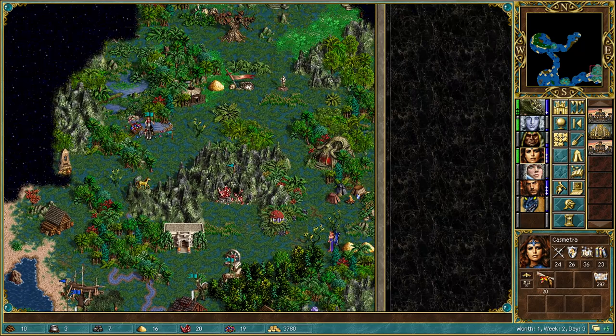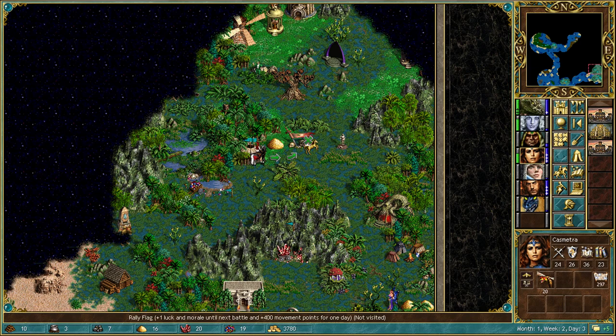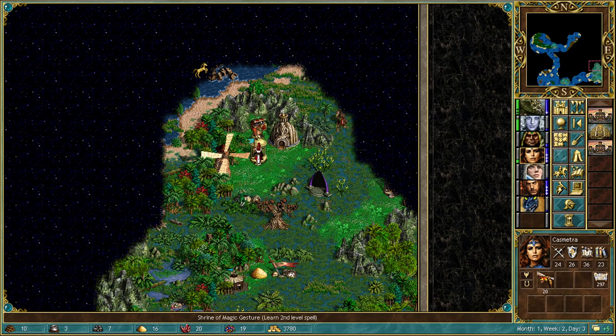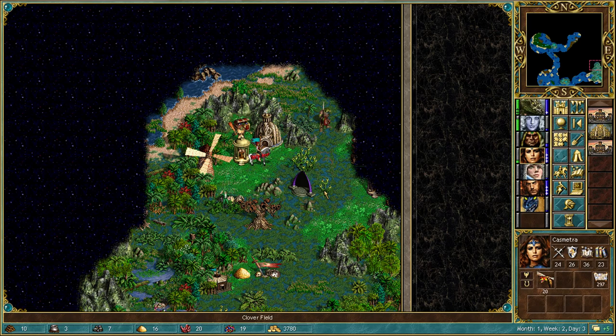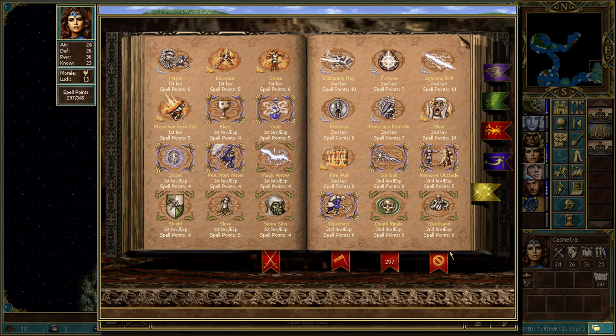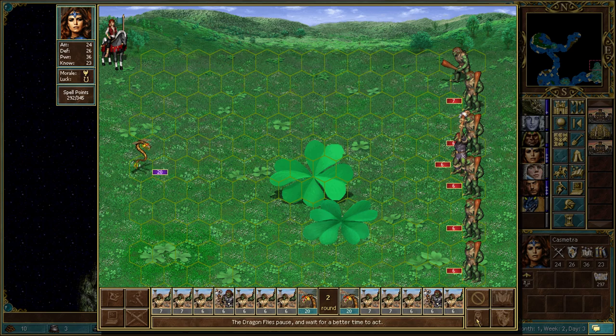So what is Casmetra doing? Is this another dead turn for Casmetra? I really hope not. She could go for the Naga Bank, I suppose. Alright, let's do that then. How do I want to take this? Like so? Okay. My cast is going to be most likely a Frost Ring over here. So then let's slow them down.